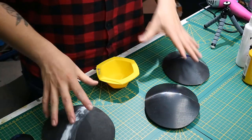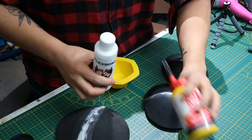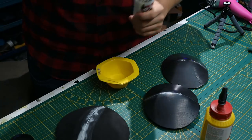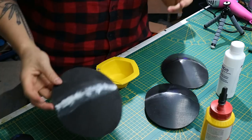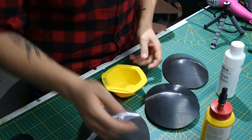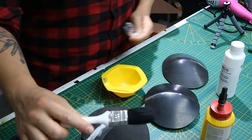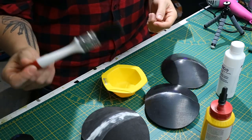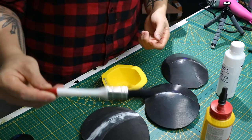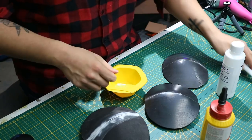So I already prepped some of this stuff because no matter if you use Flex Bond or wood glue or even what I use, the all-round medium, they all get applied in the same way. It's just fill up a cup with a little bit, thin it down with a little bit of water, and then just brush it on with either these normal brushes or what would be better are some foam brushes. I couldn't find those anymore, so I am going to resort to the classic method of the normal hairy brush.